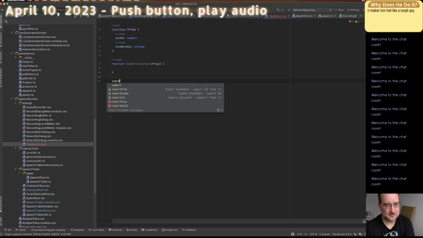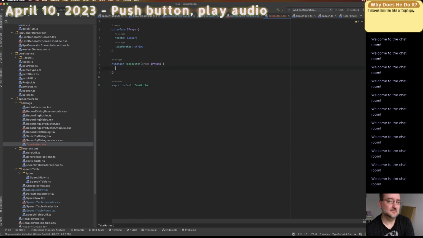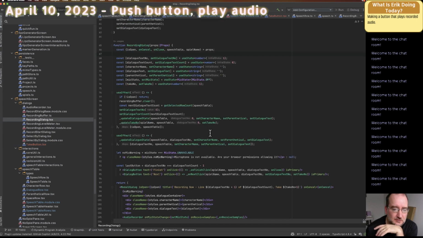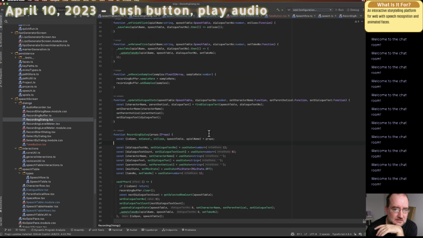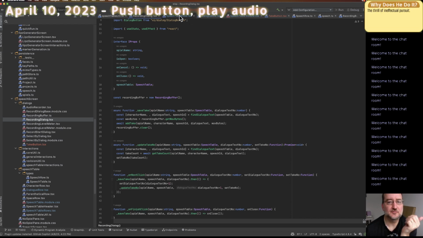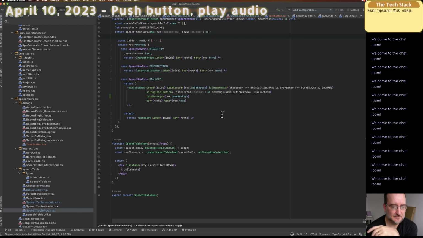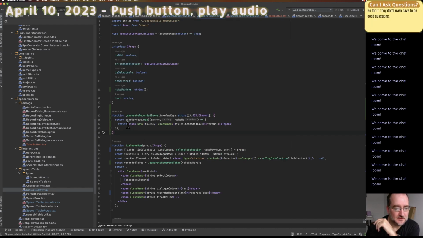Okay, then down here, let's do export default. Yep. Here, let's say const destructure format. Thank you, GitHub Copilot. Okay, then I already did some display code. Let's just move it over to here. So my display code was what? Oh, speech table row. That's where it came from. I think. Dialogue row. That's the one. Okay, span key, and so on. Let's grab that and move it over.